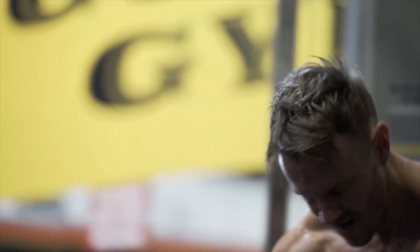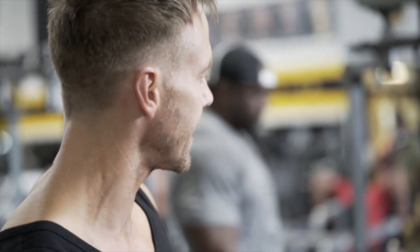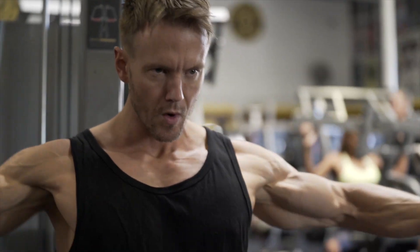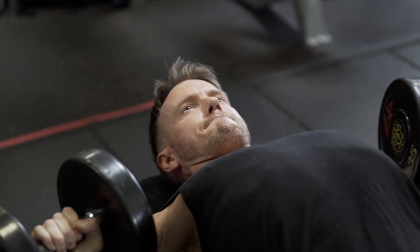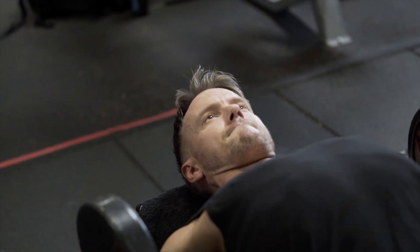I've been doing a lot of mobility warm-ups, so I'm going to spend five to eight minutes doing some resistance work for my chest — mobilize around the shoulder, really stretch out the muscle fibers in the pecs. Then a few light circuits: some pec deck flies, some dumbbell presses, and some push-ups to really get some blood pooled into the chest. Then we get started on the main heavy compound work early in this training session.